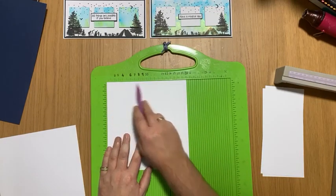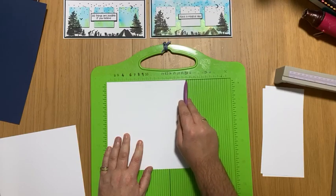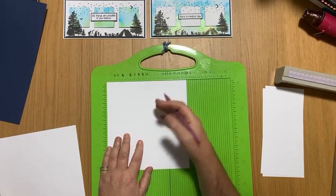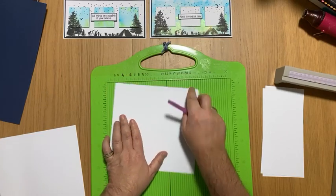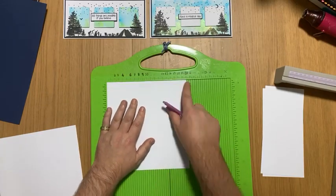Pop it all the way to the corner and the white end bit here should end on 20. If it ends on 21, then just turn it around like that. So there we are, that's on 21. Let's turn it around and put it on 20.